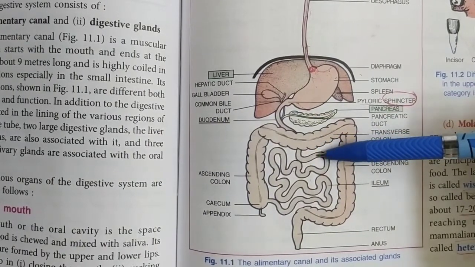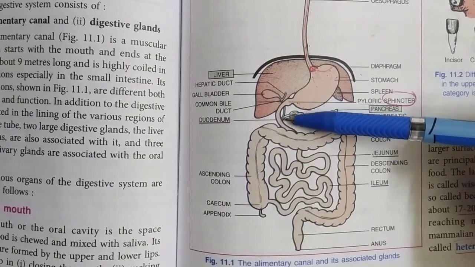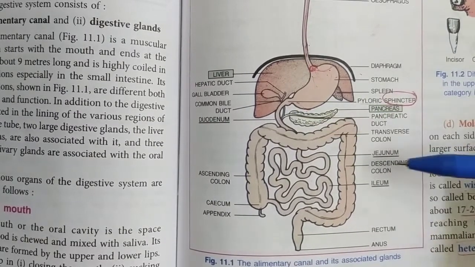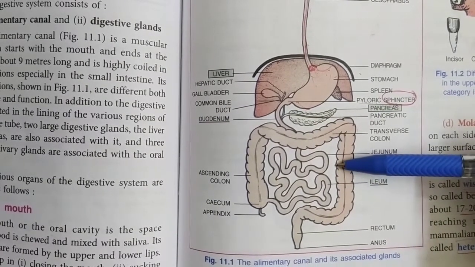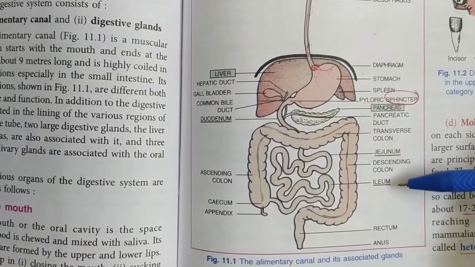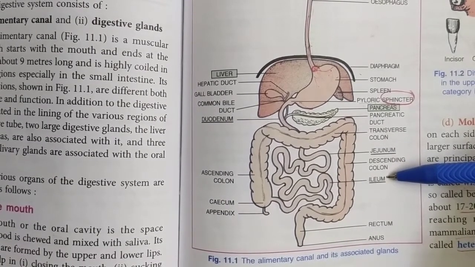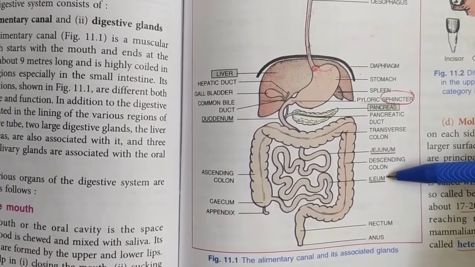The next part, this one, is known as jejunum. Duodenum is about 1 meter long, jejunum is about 2 meters long, and the later part, this one which is about 4 meters long, is known as the ileum, the last part of the small intestine. To make it more clear I will draw it and show it to you.